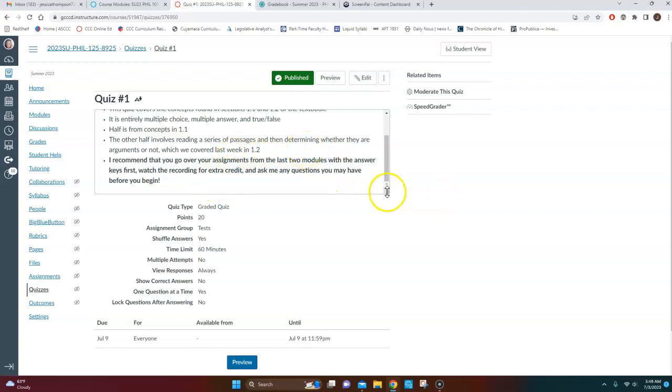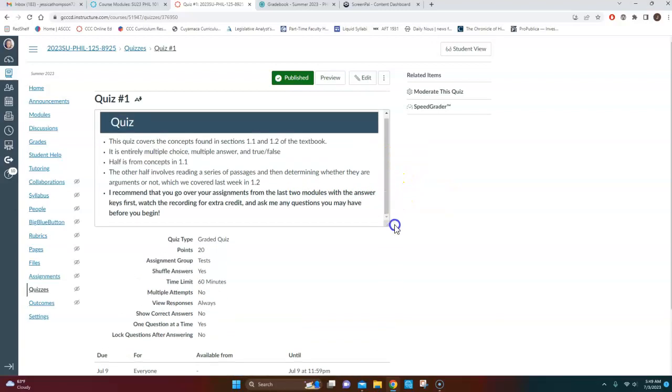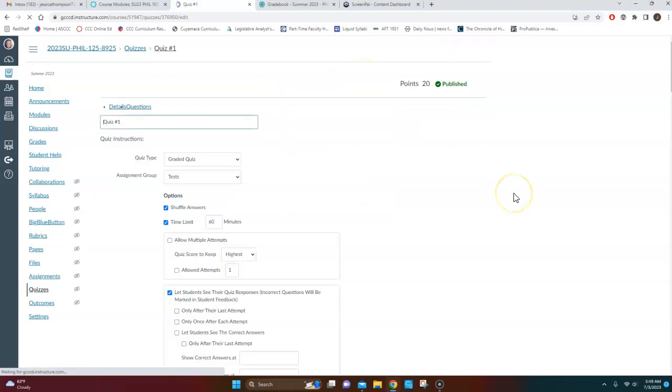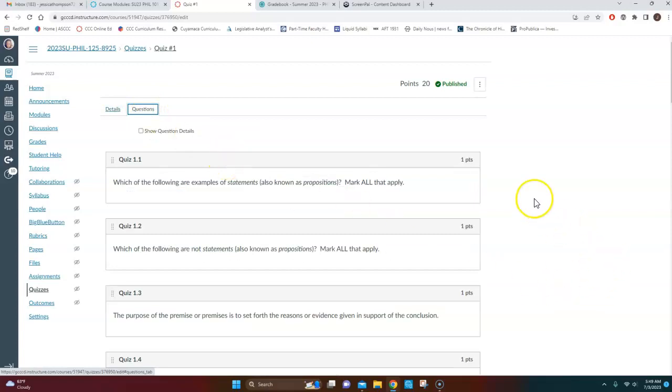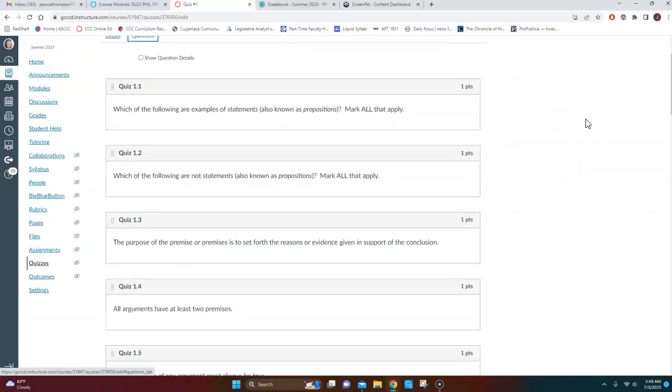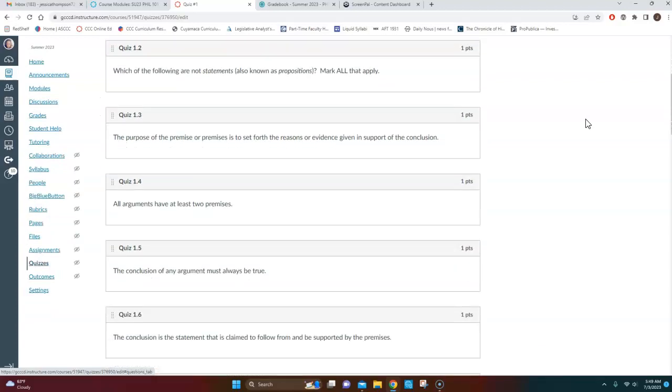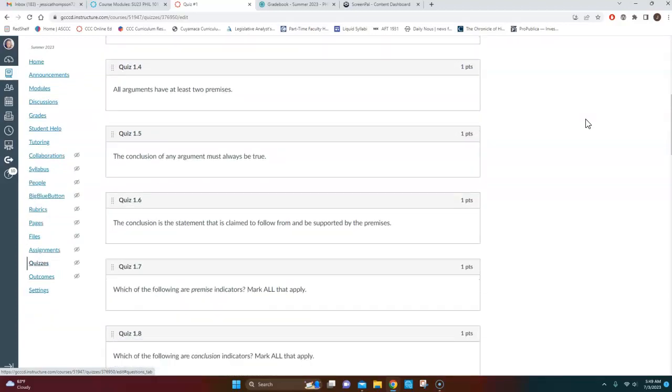Okay, so what I'm going to do for you here is I'm going to actually show you the quiz. So I'm going to do this. This is the instructor view, so things are going to look a little bit different for you because you don't have this kind of functionality on your end. But I'm going to hit edit and then go to the questions. Okay. So what I'm going to do for you first is slowly scroll through all of the questions.